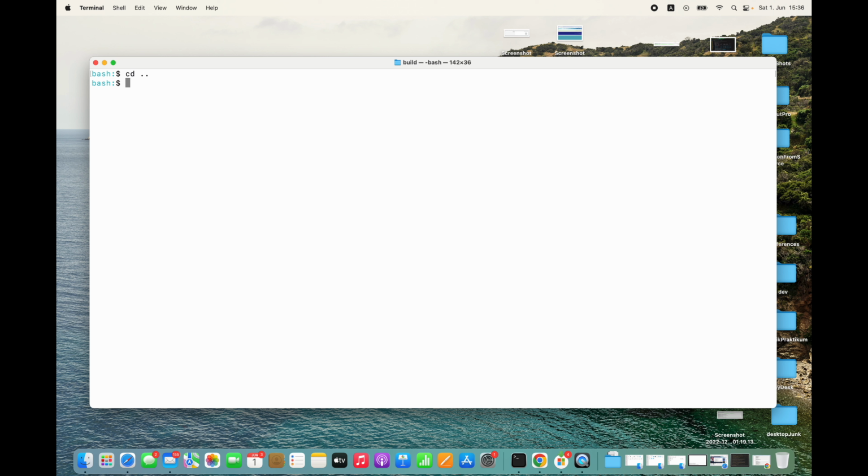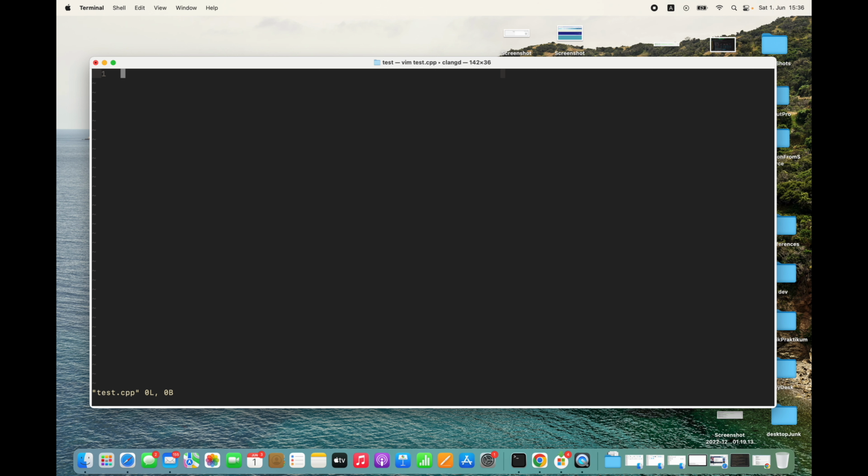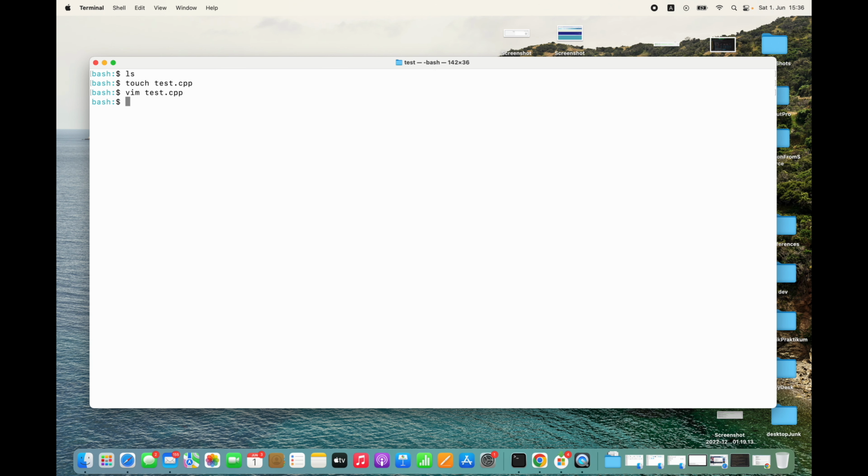I haven't done any magic, so I'm currently in the same project directory. I just made a test directory, and it's empty, and I want to make a test.cpp, of course. Let's add iostream, and let's write the simplest program that we basically have in any programming language. And we return 0, and I save it.